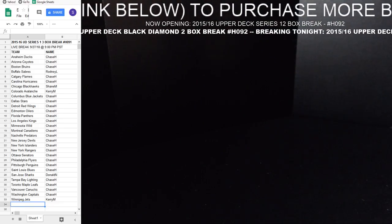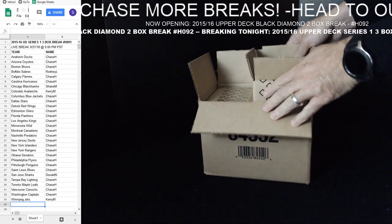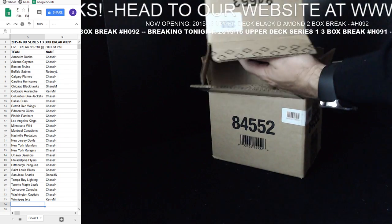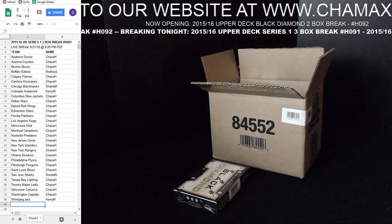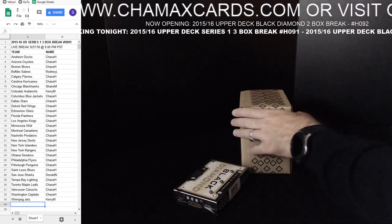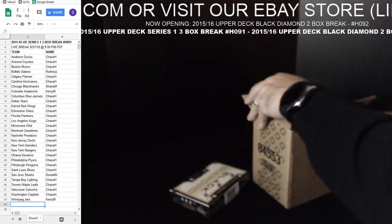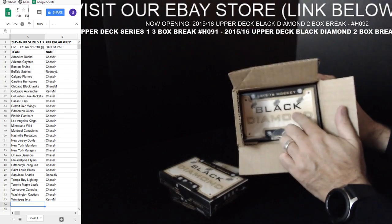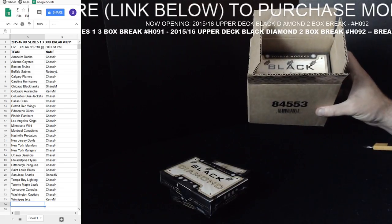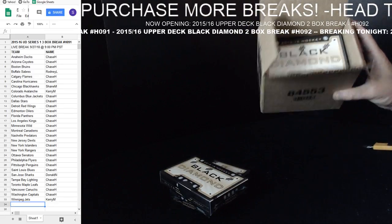Black Diamond — 15-16 Black Diamond. I'm bringing over a case we have been working on. This is a master case of Black Diamond. We started with one of the inners, we've done four. There's one box left in here, so we're going to open that tonight, and then we're going to go into the other inner case and take the top one of that out. That will leave us with four boxes after this. Tomorrow night there's two boxes of this going up on eBay for a five-day no reserve auction starting at $0.99 — for all teams except Edmonton, where we started a bit higher for obvious reasons.